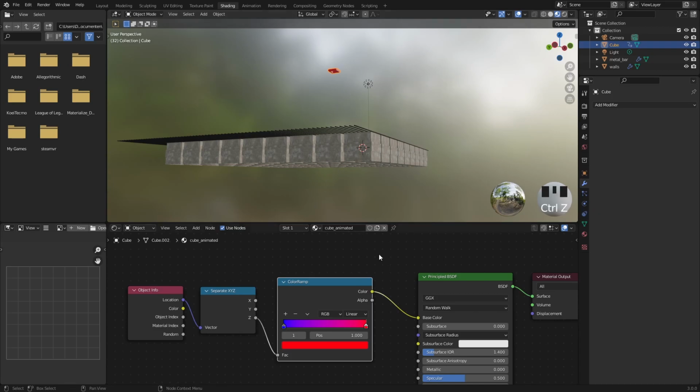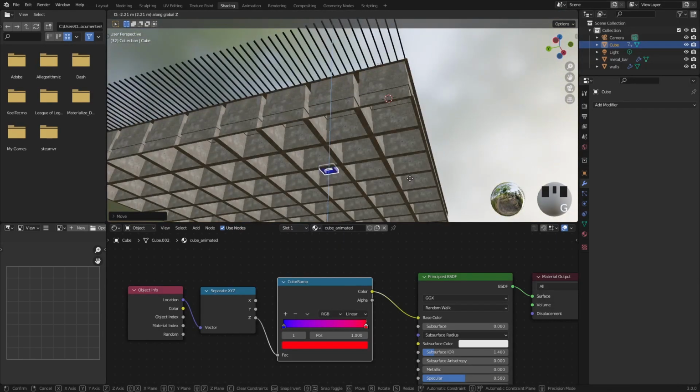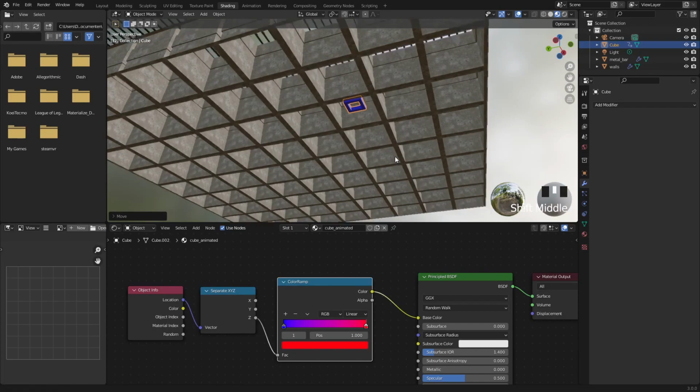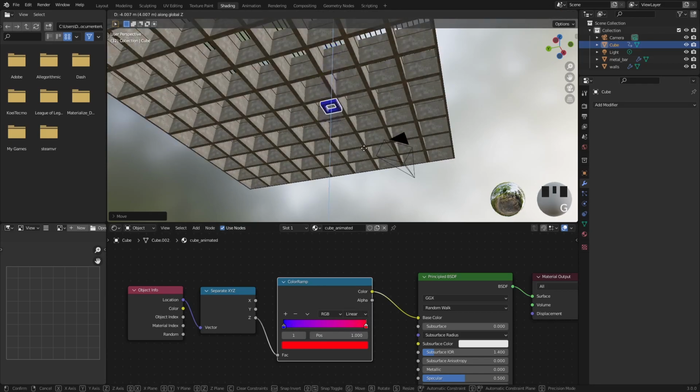Works great, but it changes color too early, right? So if we look down here, if we move it here, we can see that it's already blue around this area. And blue is the lowest that it can get. So if I go lower, it doesn't matter. Blue is the low. So it goes between these colors on the ramp. Red is all the way high and blue is all the way low. But we cannot really change where it starts, right? Or how long it takes. And I kind of figured a way out. I'm not sure if this is the perfect way, but it works, okay?